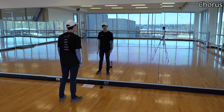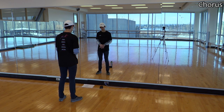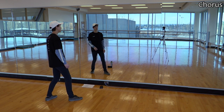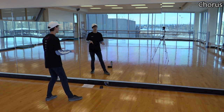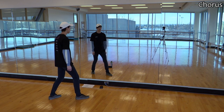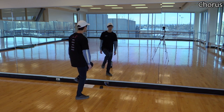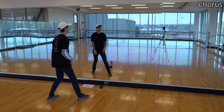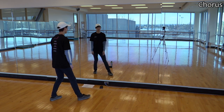Okay, so now moving on, we're almost done with the chorus. This is going to be where Woojin's solo starts. And so we're here, and then they're going to do another formation change. So they're just stepping in different directions. For now, we're going to step with our right foot, then raise your left knee, then step to the left, and then raise your right knee. This is just a fun movement like that.